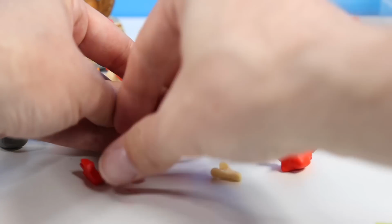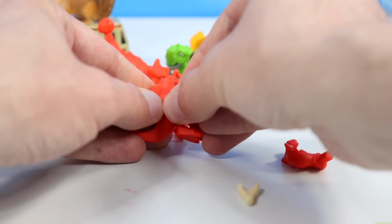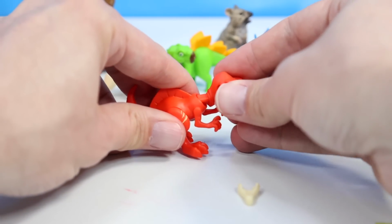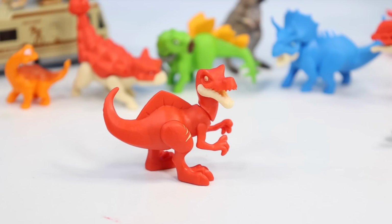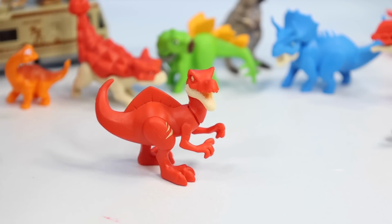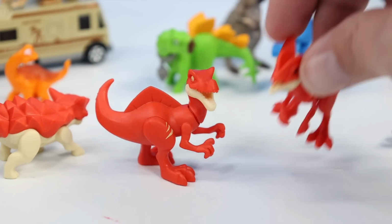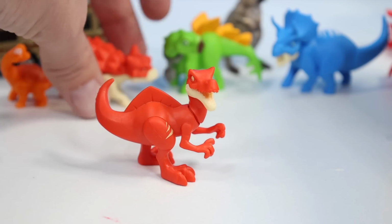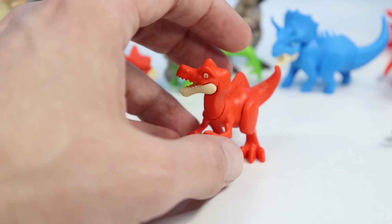Those key in so easily and smoothly. It's just a really satisfying plastic dino. And then the head, which will have my favorite, the opening and closing jaw. And a channel favorite, the Spinosaurus is up. Nice and bright red, same color tone as the Ankylosaurus, and it looks to be the same color tone as the Dilophosaur, but it is its own dino. Has some yellow striping on its legs, and that opening and closing jaw.